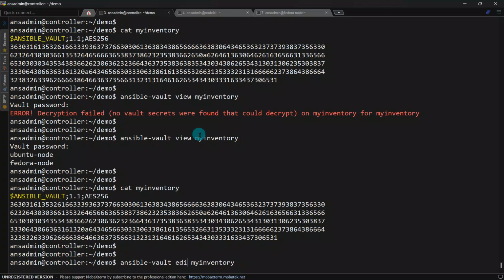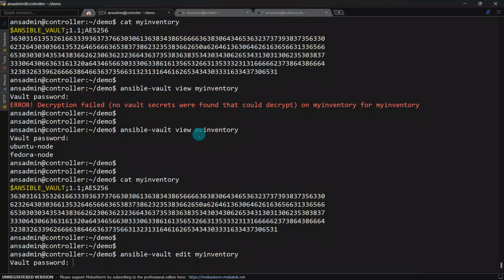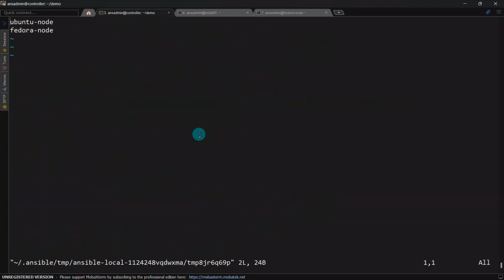If you want to edit it, you again have to provide the password, and you will see the normal file over here, and again host one. Likewise, you can add an entry like this. I'll not add it right now, but you can add the entry like this.